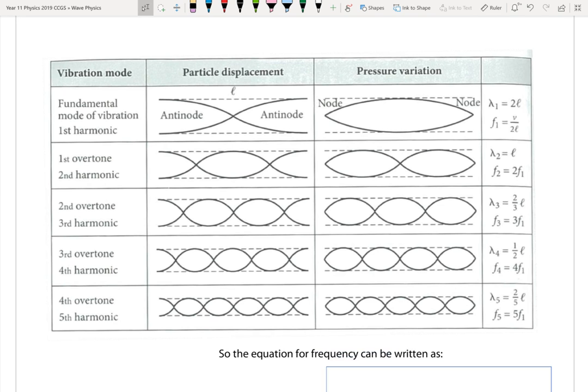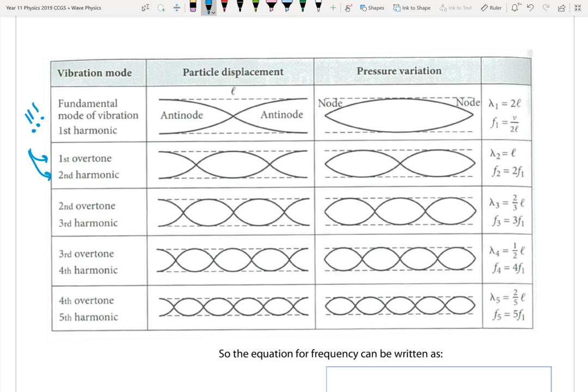Now, there are lots of tricky parts to these kinds of questions. The first tricky part is you could be asked for either the harmonic or the overtone, so just be careful there. So Mr. Murray will try and test you. He might ask you to sketch the particle displacement envelope of the third overtone. Wow, okay, third overtone, that's the fourth harmonic. Okay, particle displacements. All right, I need antinodes at the end. It gets tricky.